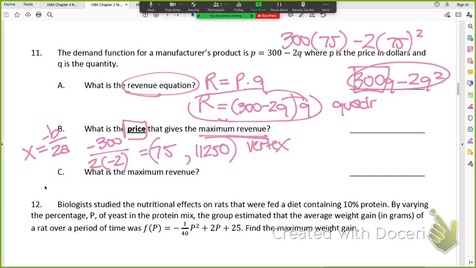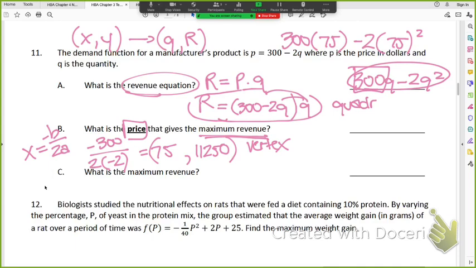Okay, so you found the vertex. Was the vertex 75? The vertex is an X and Y point. So the Q is X, and the Y is what it all equals. The vertex was 75 and then 11,250. That was the point. Yes, you could have just graphed it in your calculator and found the vertex. However you find the vertex, now here's the part where we have to interpret what part we want where.